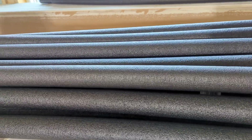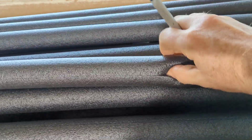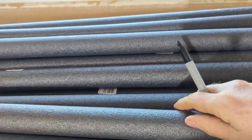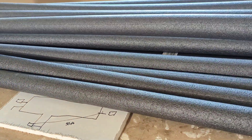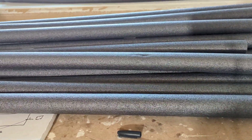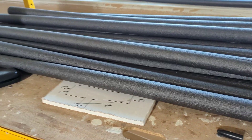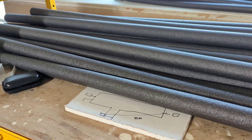So I'm going to use this black pipe insulation. There are two versions of this: one that is self-sealing, and one that is pre-split. The pre-split one you've got to pull apart yourself. The self-sealing one is about a dollar more per six-foot piece. I went with the non-self-sealing ones because we've got about 120 feet of pipe that we need to insulate.